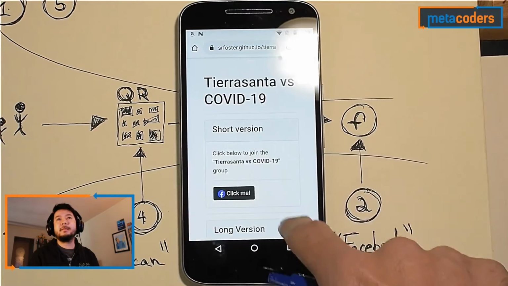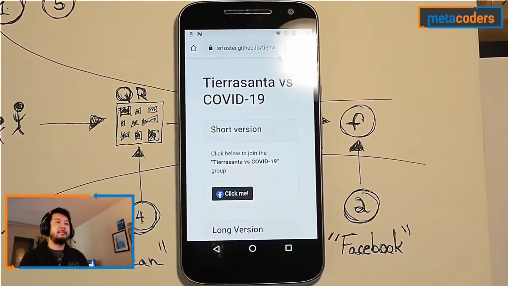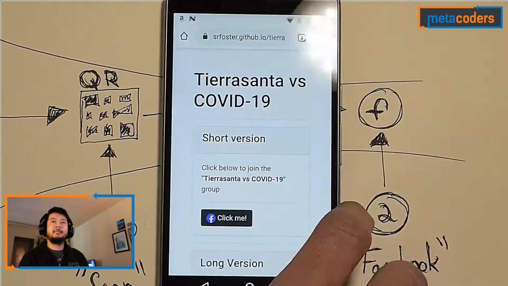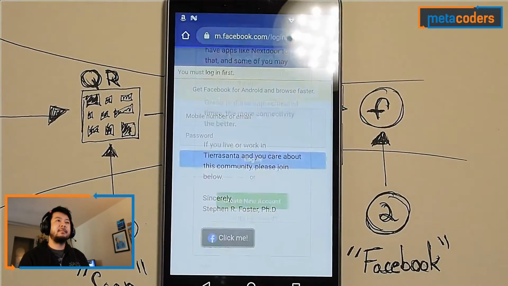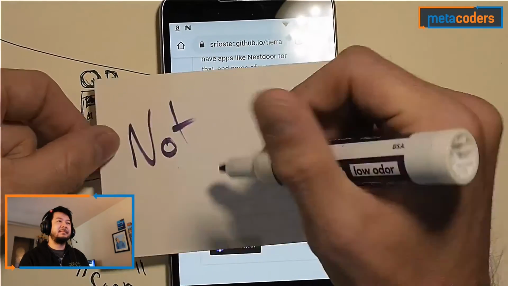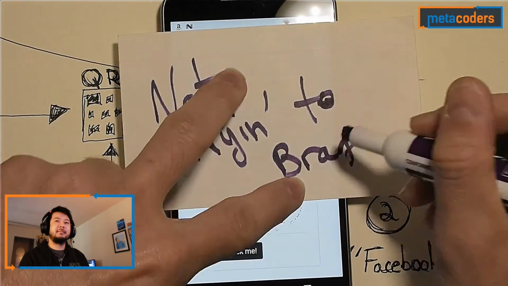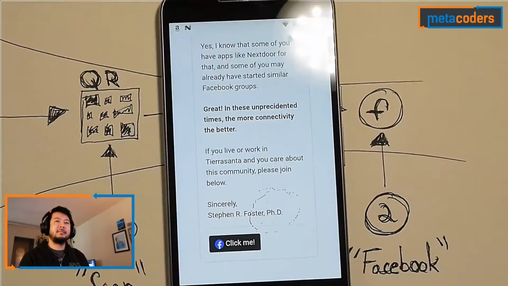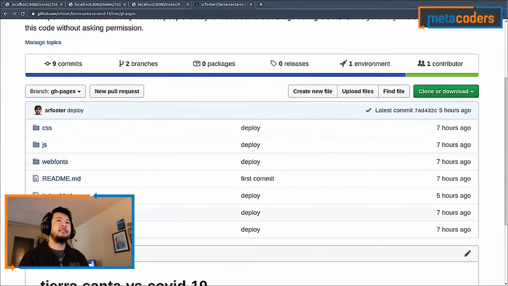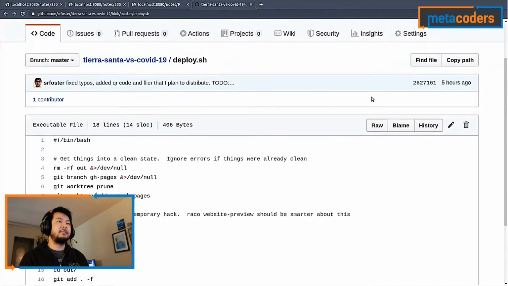I designed 2 calls to action, one short, the other long. The shorter call to action just says, please click below to join the group. The longer one is a personal message. It explains that I'm a member of the community and that I'm trying to help connect people. I mentioned that I'm a coder and I have a PhD. This is not to brag. It's intended to communicate that this is a group of educated people capable of building real solutions. Then I put my code on GitHub so that others can use it if they want to. You'll notice that the code is written in a high-level language, but it compiles to HTML, CSS, and JavaScript.